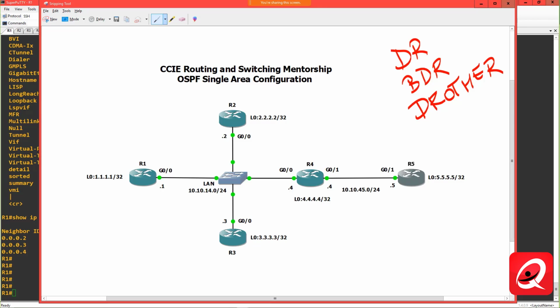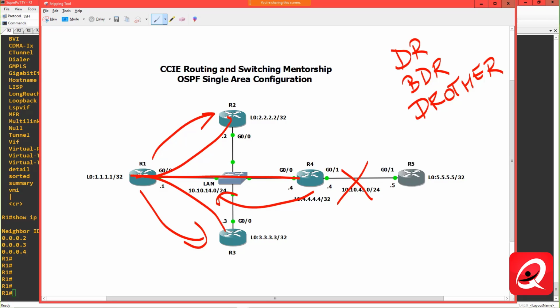The DR stands for designated router. Now let's say in this case R1 is the DR. We'll go through the process. It's going to establish a full adjacency with all the other routers within that topology. If something happens on router 4, it's going to notify router 1, and then the responsibility of router 1 is to notify the remaining routers in that multi-access network. So it's a way for us to reduce the amount of traffic that's being generated in the OSPF multi-access network. This is not done per domain, it's not done per autonomous system or per area, it's done per multi-access network.